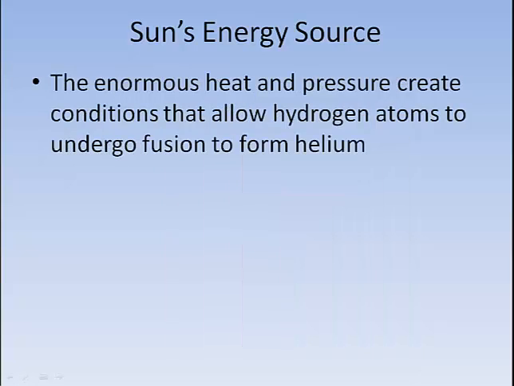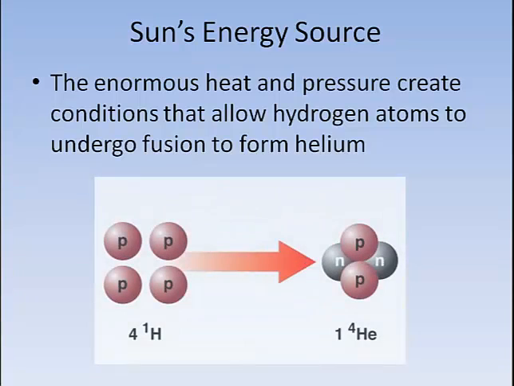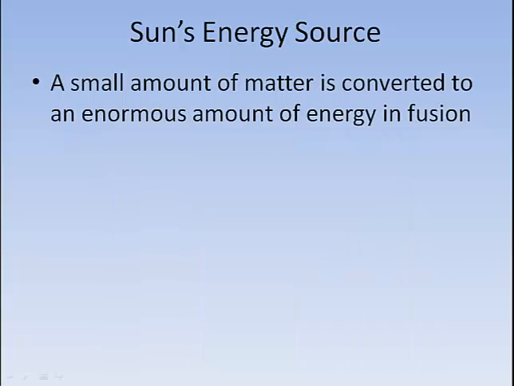Because of that enormous heat and pressure, hydrogen atoms are able to fuse together to perform fusion and form helium. So, hydrogen atoms under enormous heat and pressure will fuse or join together to form helium. And whenever hydrogen atoms fuse together to form helium, they release an enormous amount of energy.